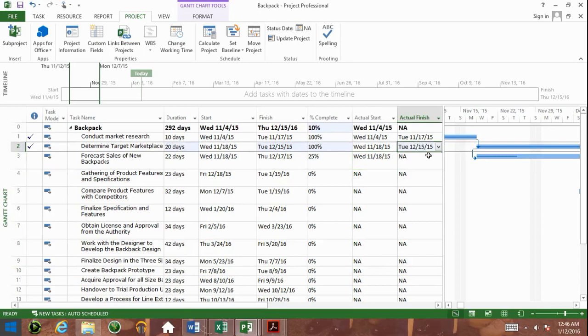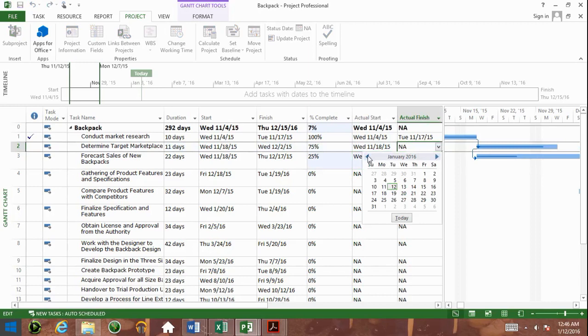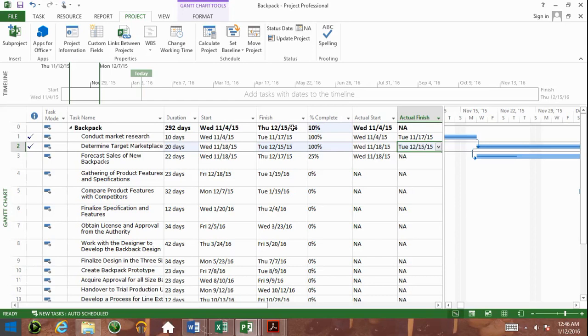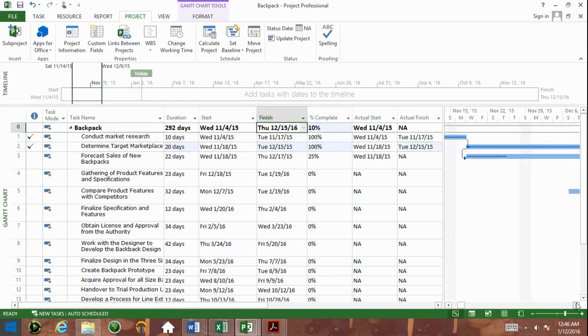Actually, nothing seems to have happened because of the relationship type. So let me undo it. Okay. And let's go again and put 12/15/15. And you can see nothing happened to the finish date for the entire project. So this is showing you reality.